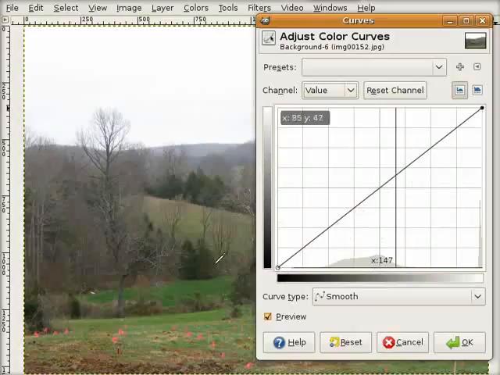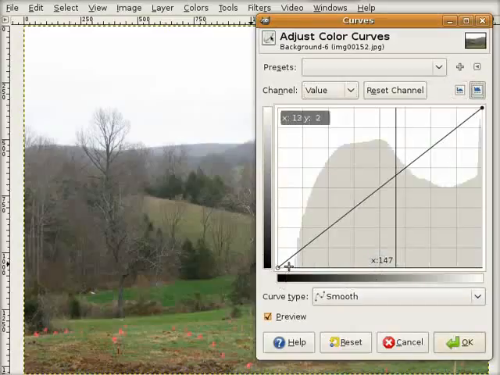I just said that we have no real black in this image. And let's have a look here. There isn't. But when I say I want the darkest pixel to represent black, I can do that.